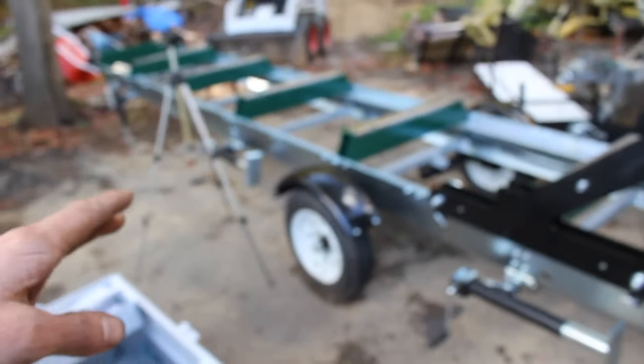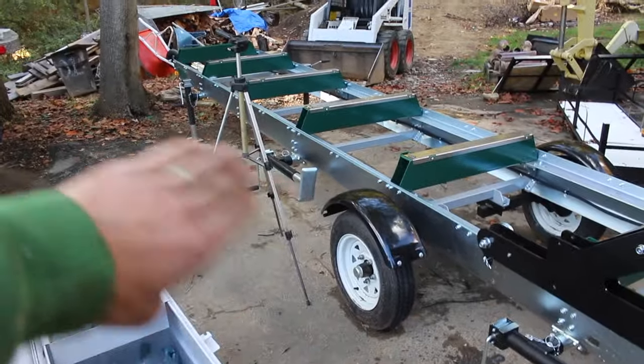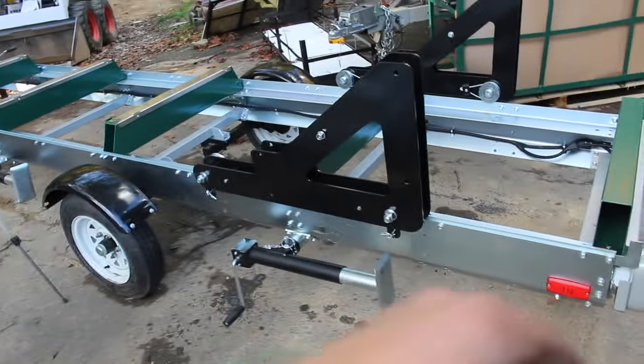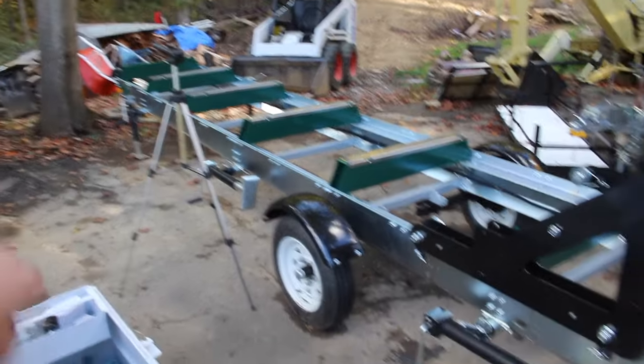Now it's interesting, you gotta put this in the right spot. For the 16 foot trailer, the longer one, they recommend it 19 inches from the back. If you have the shorter one, they want it more on top of the axle. I think it was like 50 or 60 inches forward from the rear. And I think that's just weight distribution, so it rides nice down the road, because I got all that steel up there.